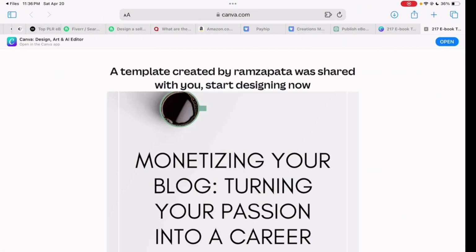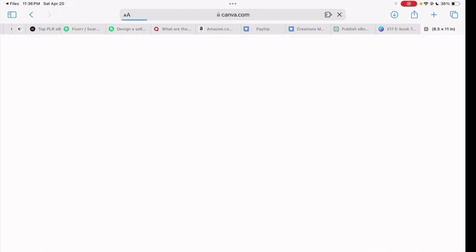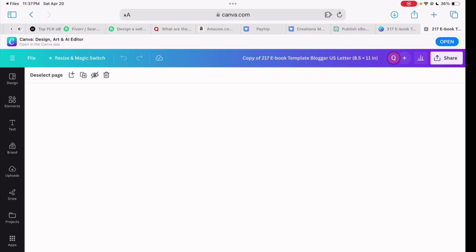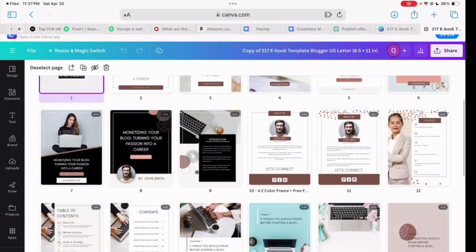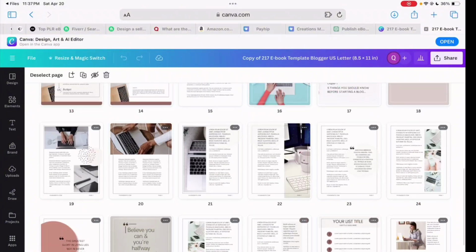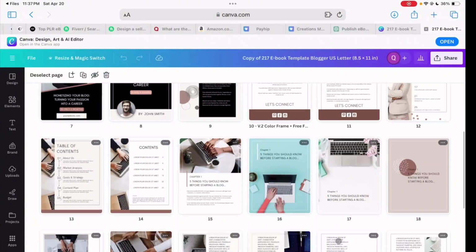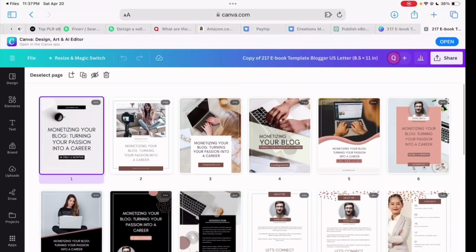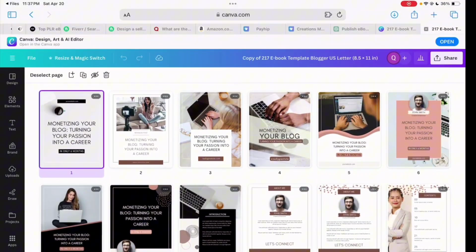And what you want to do is at the bottom, click that purple button, use template for new design, right? And here's what you'll see. The entire template is inside of here. They give you multiple pages and multiple options, which is really cool. So you'll be able to mix and match all the different things that you like, and you can really just change out what it is that you want to do.